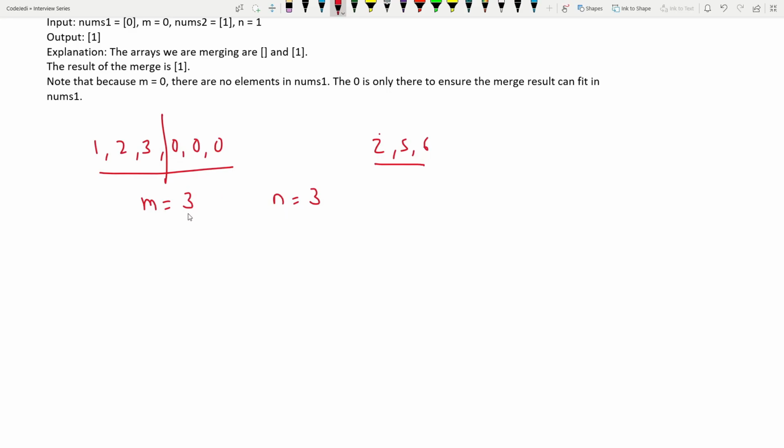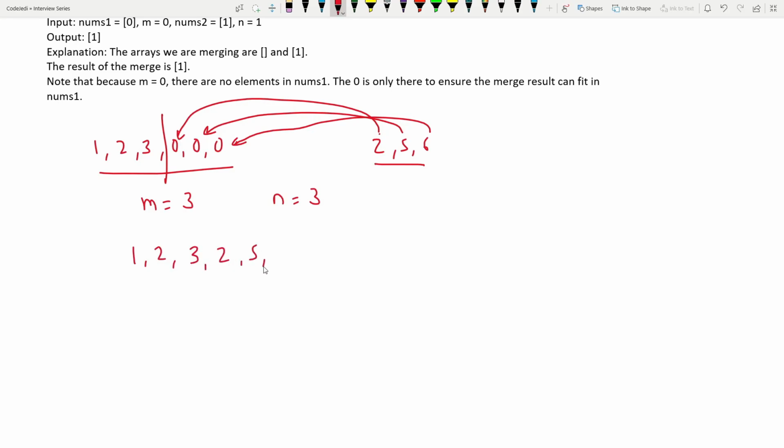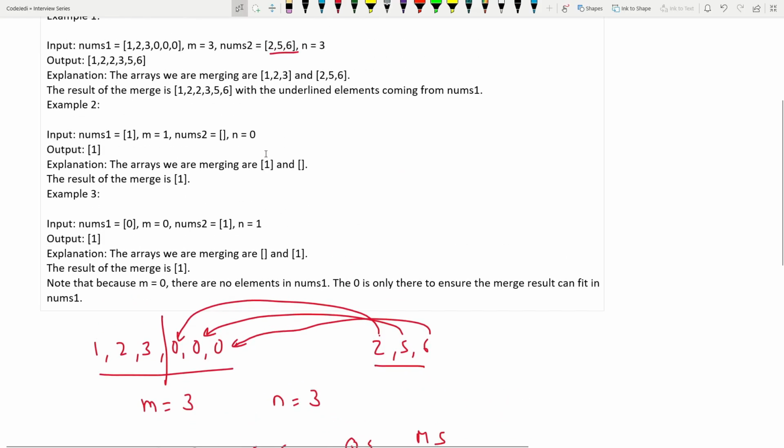Okay, now what we can do is we can append it here. So we can traverse through this array and we can pick it up and we can put it here. We can take this and put it here. We can take this and put it here. So the final array will look something like this. Okay, and now the second step which we can take is we can use a sorting algorithm to sort this array. So we can take any sorting algorithm like quick sort or merge sort, and we can get this sorted and we can get an output of 1 2 2 3 5 6, which was our required output.